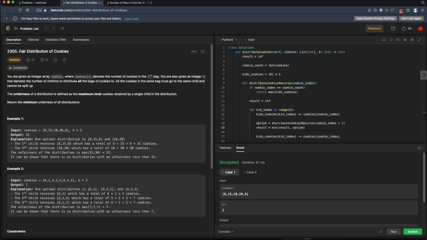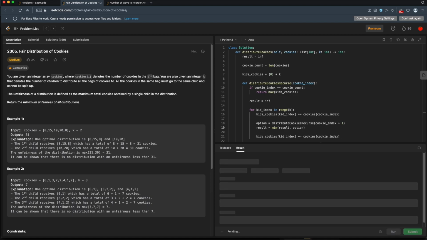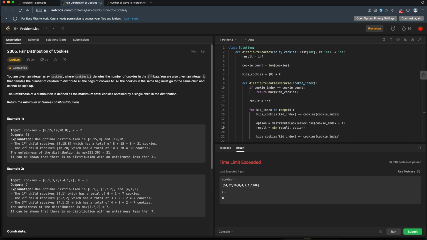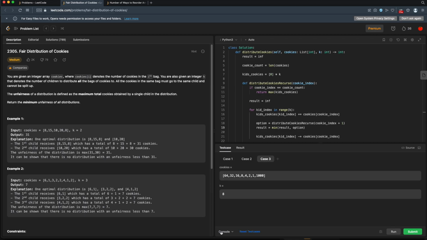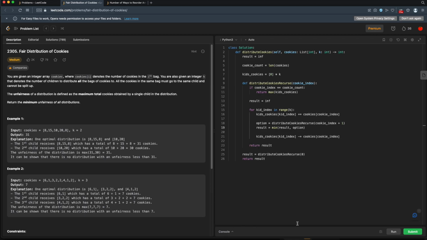That seems to work. All right, let's see if we can pass all the tests. Oh, we have a time limit exceeded. And look, this is not a lot of entries, so we do pretty well. We only have a couple test cases we're not passing, but we basically don't pass with very few entries. So let's see if we can just speed this up a little bit. All right, we'll use that test case.